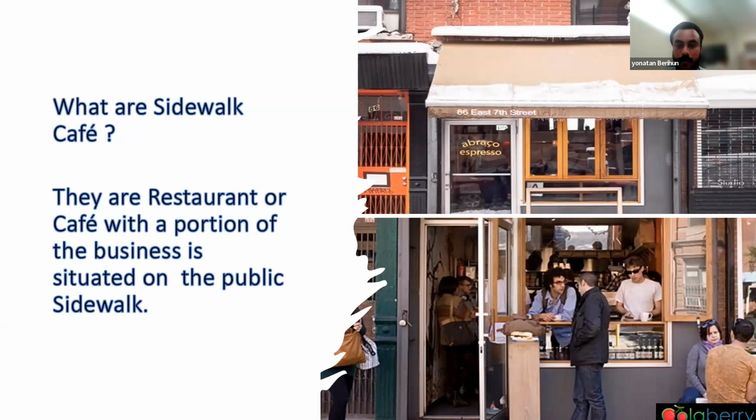Why? Because you can see there's buildings and apartments on the left, right, and above it. They won't be able to expand that way. And to be able to move to a larger unit is going to also cost a lot more money. And it's not a very viable solution for businesses to try to expand on their existing unit in a very high population dense city like New York.